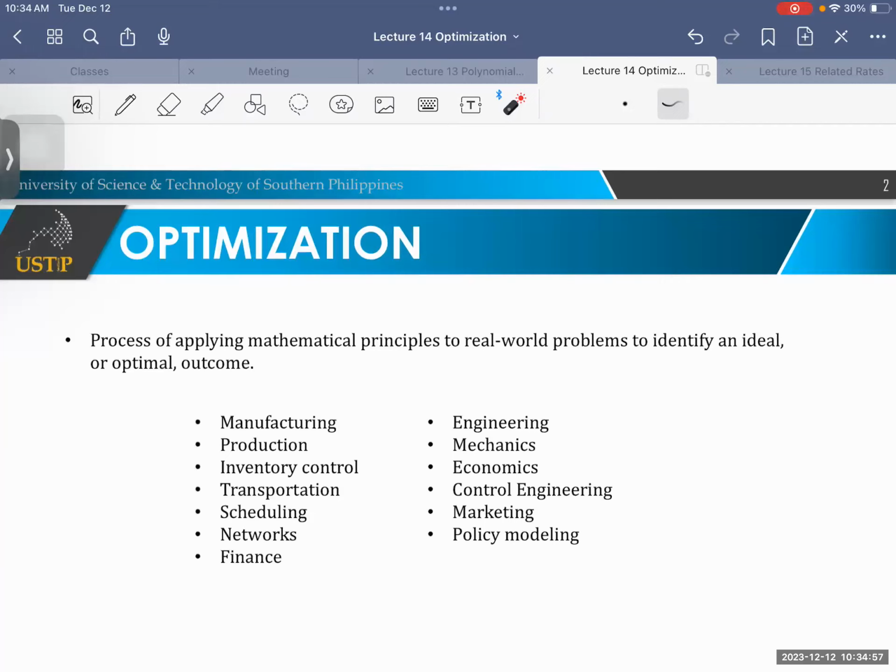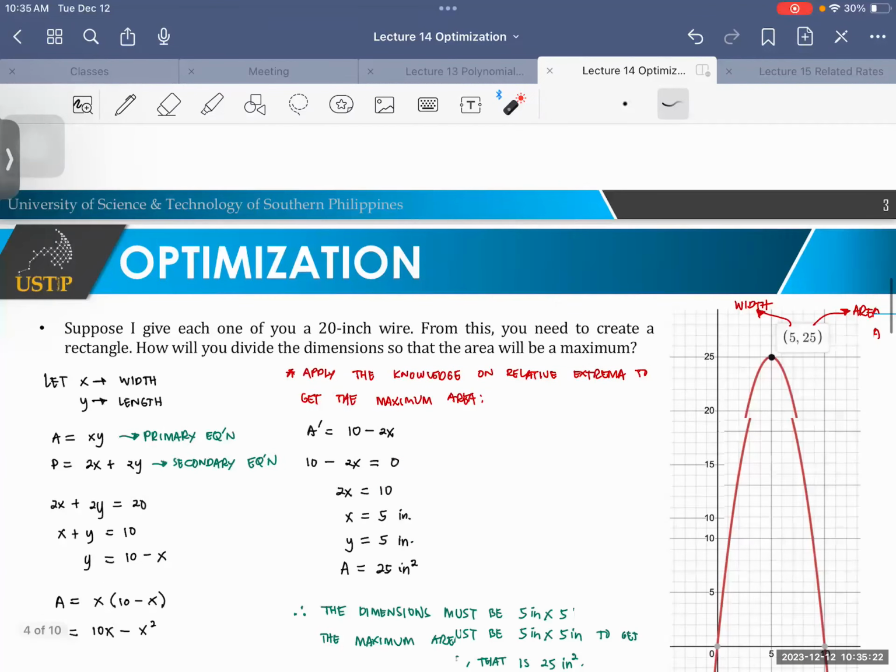For example, how do you optimize your time, your 1 hour, for example, to study as much as you can? To study, for example, 3 chapters na gihatag sa inyong maestro. How do you optimize your 1 hour or your 1 day para masulod na tanan? So, medyo vague rin, ano? But let's have a more realistic problem. Okay. Let's start first with this.